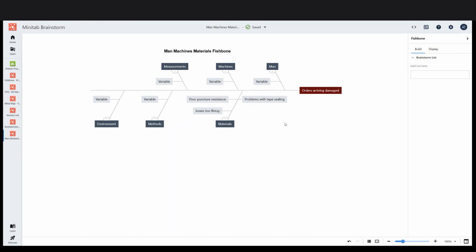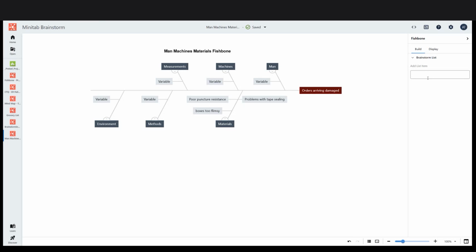Now, let's say that we're not actually doing this fishbone all by ourselves. We're in a conference room with a couple other people that all have practical process knowledge, which is very helpful. We could keep adding children or siblings just like we've been doing as ideas come to us. But let's say we're with a particularly sharp group and the ideas are being shouted out fast and enthusiastically. You don't want to miss anything or forget anything just because you can't keep up. This is where the brainstorm list comes in.